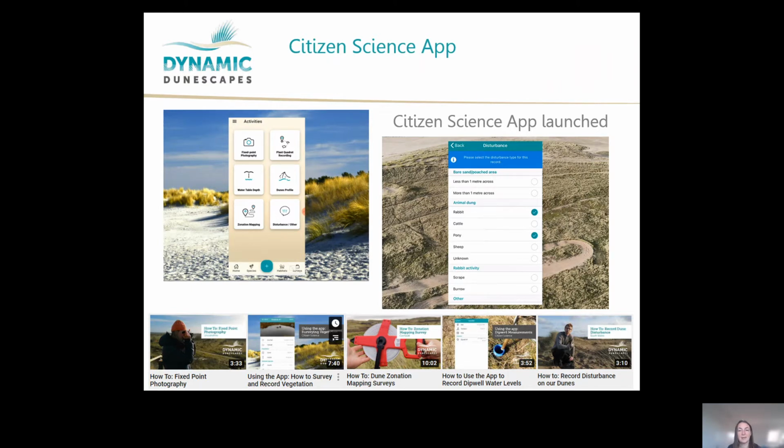The data collected by the app will give an overall indication of dune health through surveying key indicator species and monitoring the extent of sand movement from fixed point photography and measuring sand dune profiles. The app is supported by a citizen science manual and a suite of training materials with how-to videos to teach both how to record and how to upload the data into the app. It's also intended that local schools, colleges and field study centres will be able to adopt transects and embed real-world science as a part of their everyday learning.